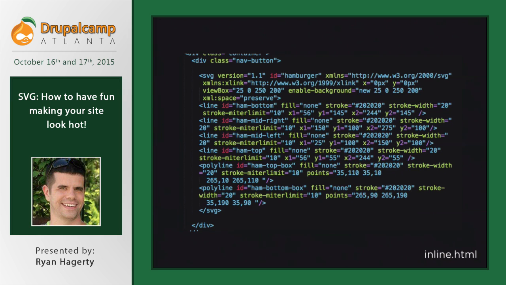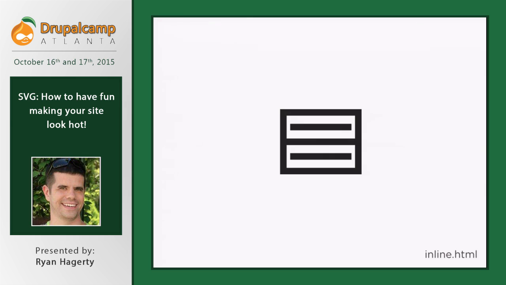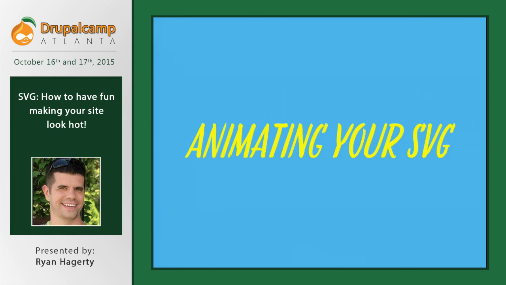All right, so check it out. That's what we exported from our Illustrator file. We have our SVG, and it's got all the awesome lines here with our layer names, all good to go. And so we're going to inline this because we want to animate all these individual parts. And that's what it looks like, our little desk drawer. All right, but we're going to make it a little bit cool, and we're going to animate it.